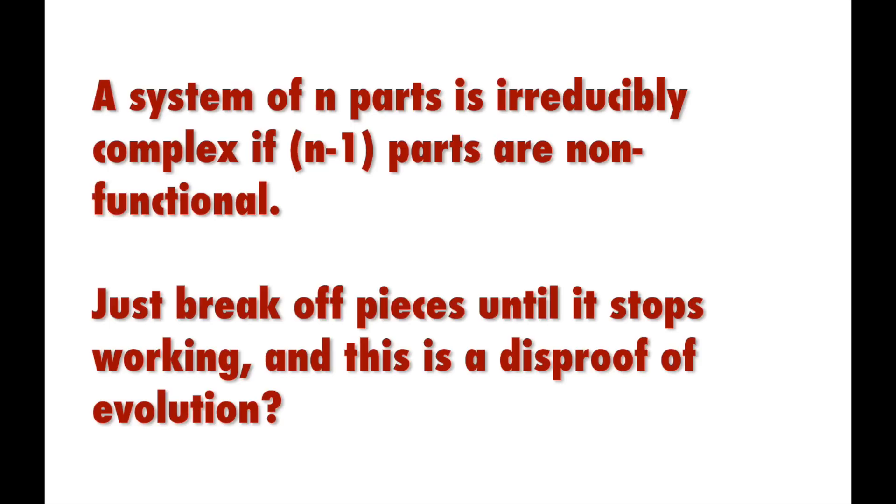But think it through. Basically, that implies that every system made of multiple parts is irreducibly complex. Because if something still works when you remove one piece, you can just keep going and ask to remove one more piece, then one more, then another, until it finally stops working. This, I think, is part of the sneaky appeal of the concept to creationists. It is not an honest evaluation of the validity of evolution, but a tactic for crudely dismantling biology until something breaks, and then declaring that that breakage is proof that evolution fails. The logic doesn't work.